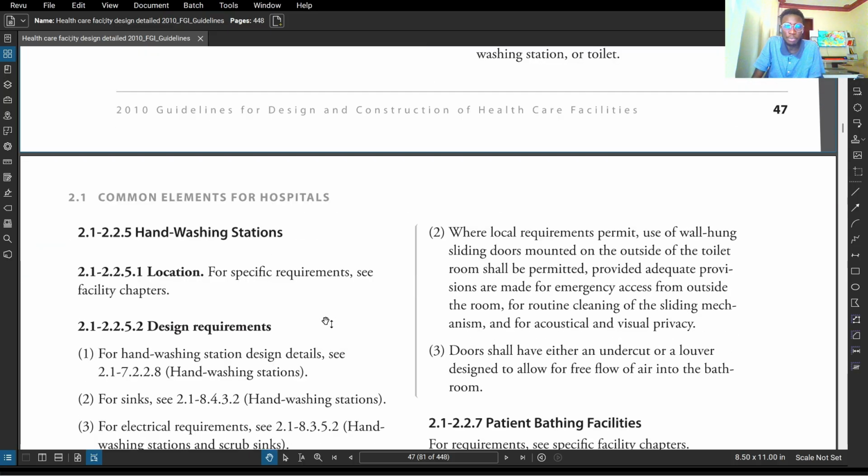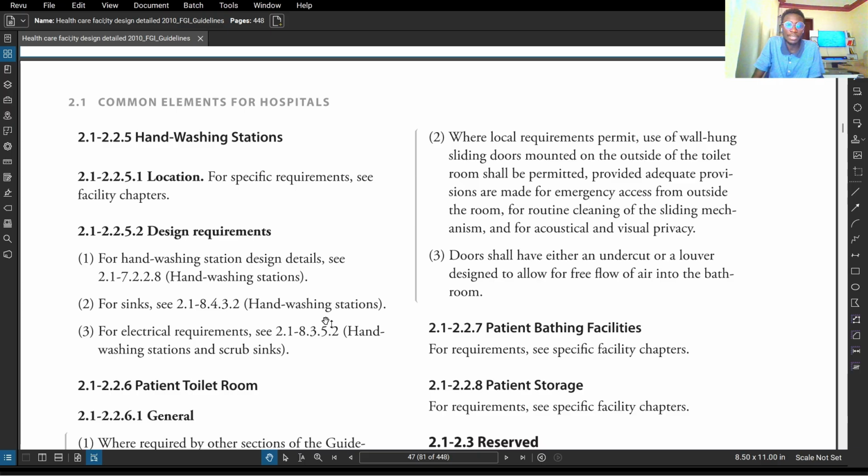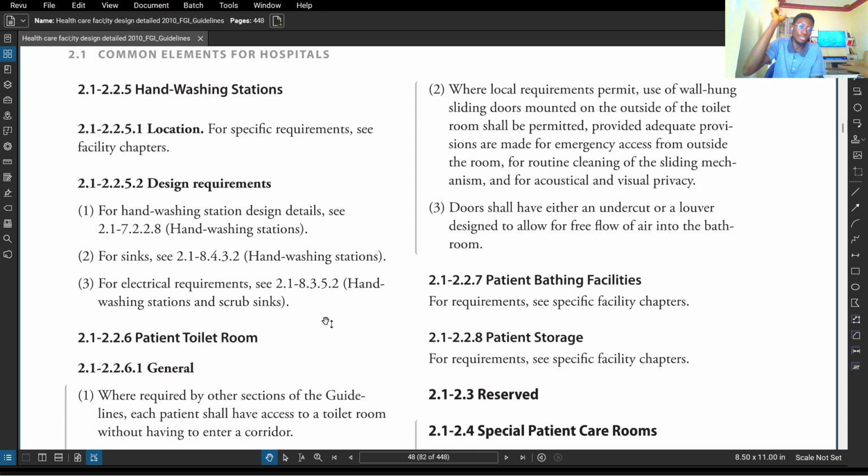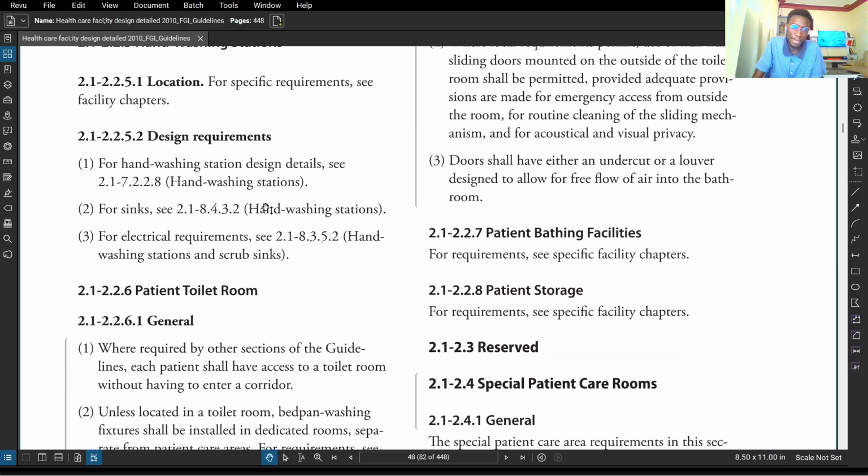We usually put those big green curtains, which are on rails. Yeah, you are aware of seeing those. Hand washing stations, for specific requirements, see facility chapter. But design requirements for hand washing station, see design details. For sinks, we also require protocol requirements.